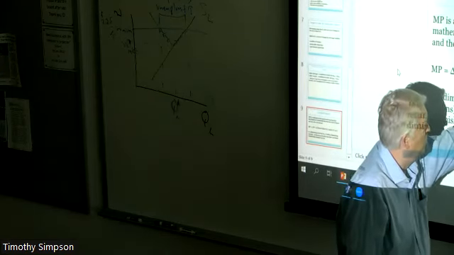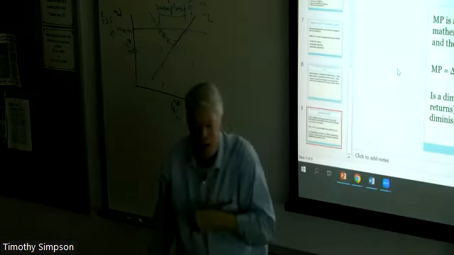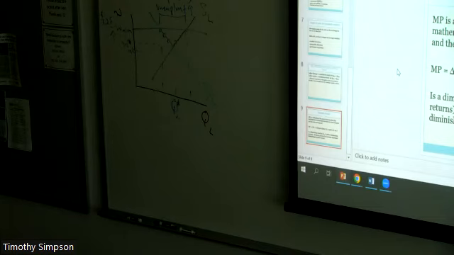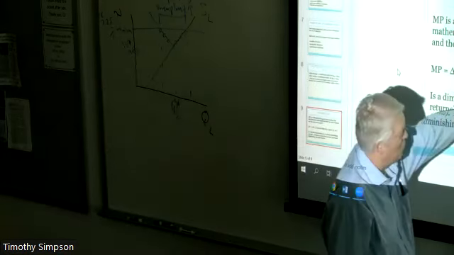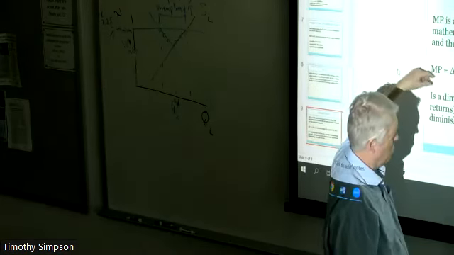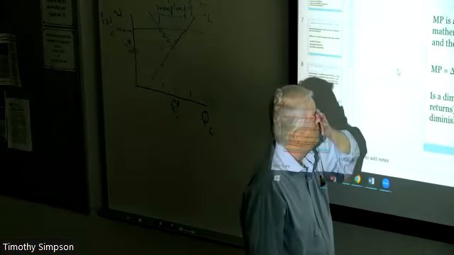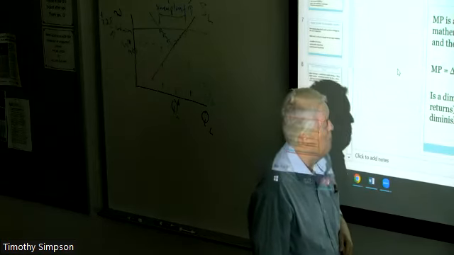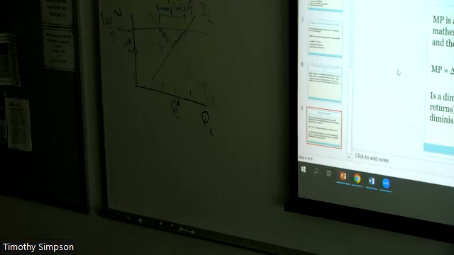Inputs are defined as labor, which is L, or capital, which for whatever reason is called K. I suspect that's because whoever created this model was a German speaker, and so K has been used, probably because C is used in a lot of other places. So all these could be whatever the input is. And the fact of the matter is that marginal product is a diminishing function, and it reflects this overall general concept everywhere in economics known as diminishing marginal returns. And we talked about this several weeks ago when we talked about marginal returns.